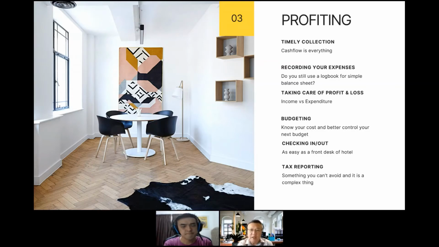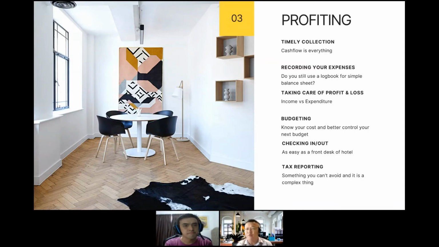So taking care of profit and loss is very important, like I just mentioned. And then you've got a budget. The reason I say budget is that people come in and stay 1 year, 2 years, 3 years. You are very lucky if you get someone to rent for 10 or 15 years. Most of the time people will move in and move out. Because of that, you also need to understand that every time people move out, there is maintenance, fixes, repairs, and even things that depreciate that you have to change.